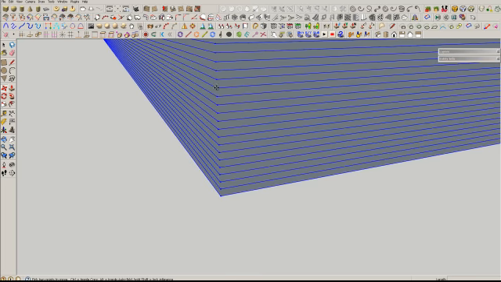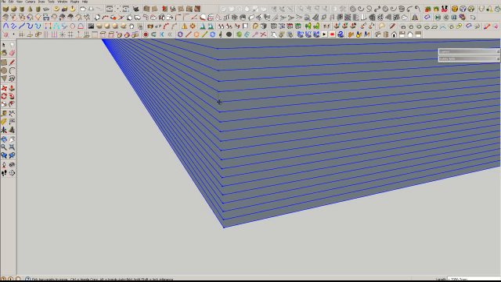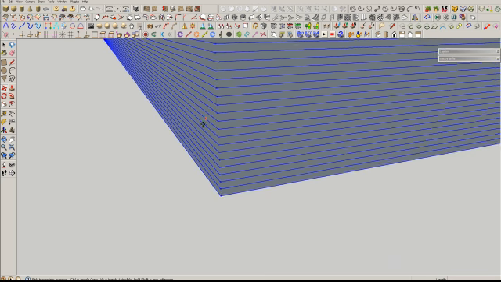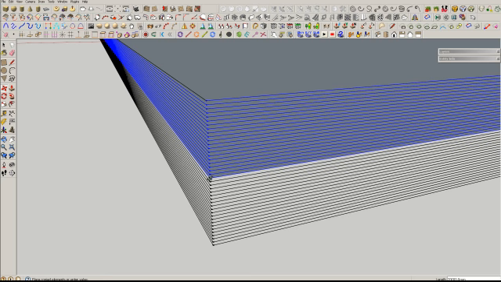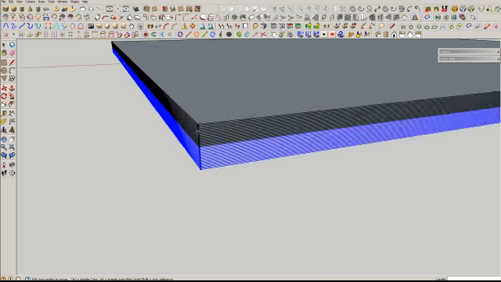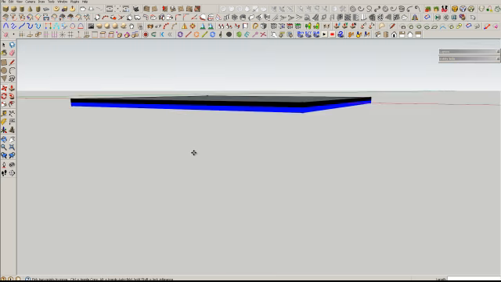I'll take this reference point, just copy, and then yeah, so we have copied it.